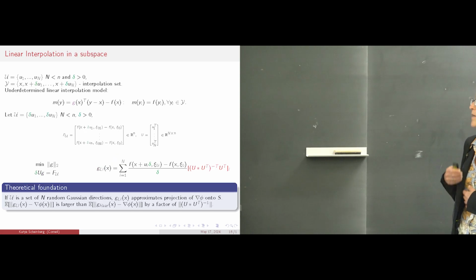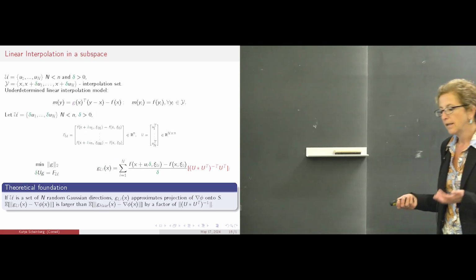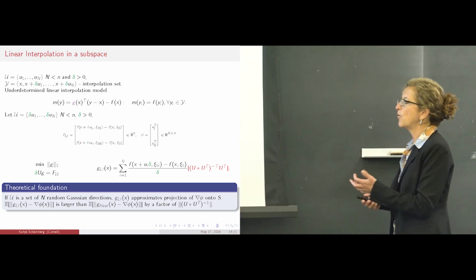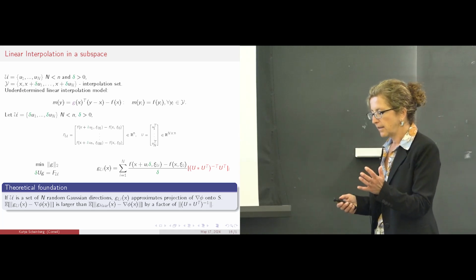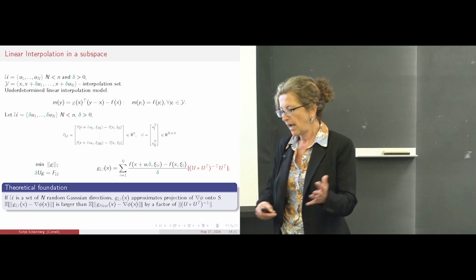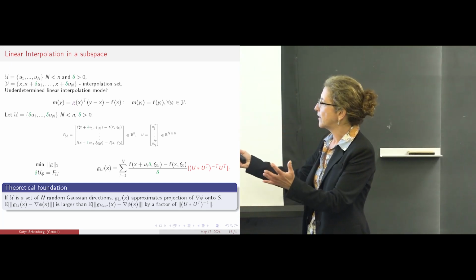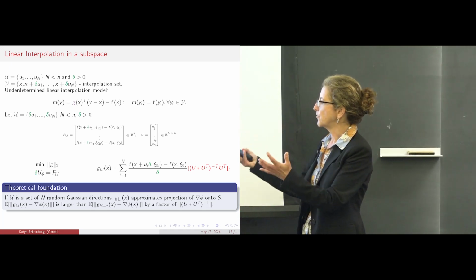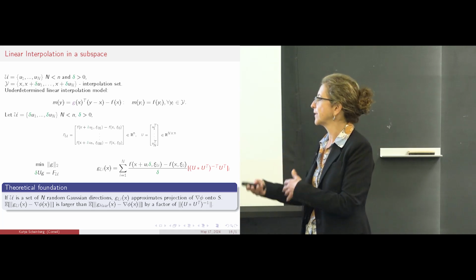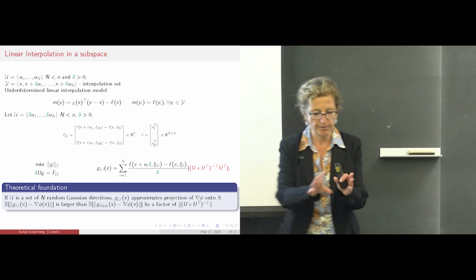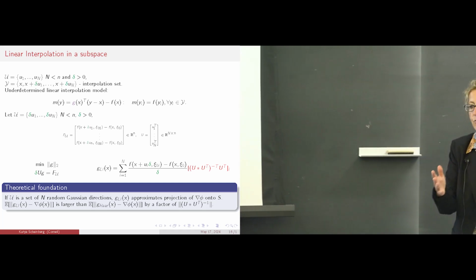I can do the same thing if I have random subspaces. I'm not going to go through that in great detail, but basically the whole idea is that you can now have the same linear interpolation in a random subspace, and your errors are going to be roughly of the same order as long as the matrices or directions that you're dealing with are not too collinear, basically.